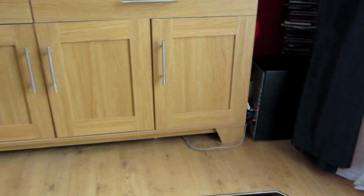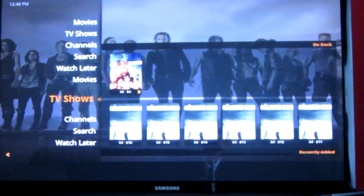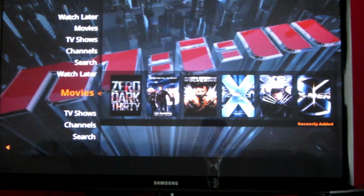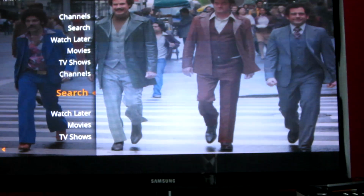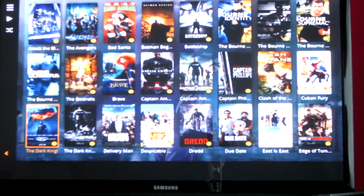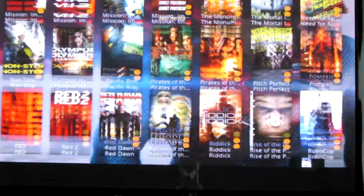Sitting over there is my HTPC server with an Ethernet connection directly to the router. So here's my Plex coming from the PC, which is mapped to a network drive on my Raspberry Pi, so it receives all its media from it. I configured it so it boots on startup. Let's go to movies, let me just enter, and you can browse through all the films. Let me just zoom in. I got quite a lot. I just use the keyboard to go through them.